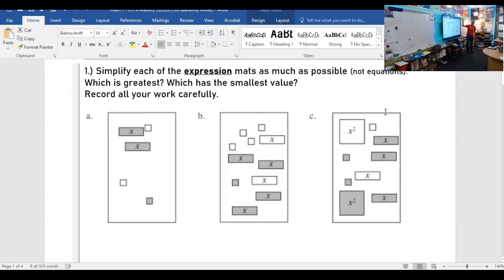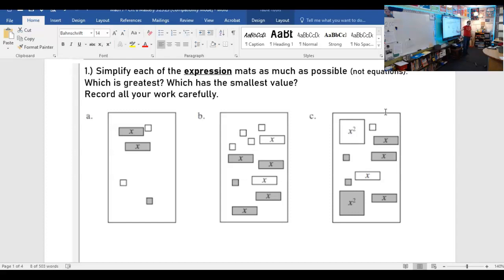In one, guys, I should have every single set of eyes pointed this way right now. In one, you're going to be asked to write expressions, not equations. There's no equal sign involved here. Expressions for an A, after you wipe out the zeros, when you compare things up and make zeros, what are you left with?